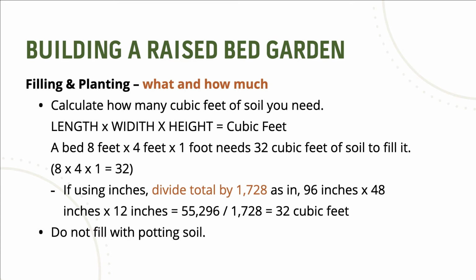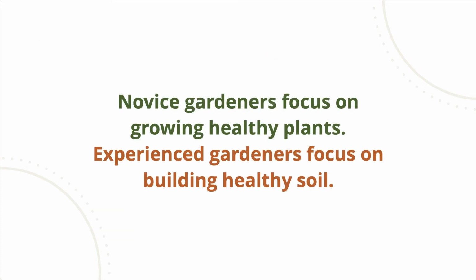And do not fill with potting soil. If you're going to the time and expense of building a raised bed garden, you're obviously in this for the long haul, and you intend to grow vegetables year after year after year in this same bed. And potting soil is fine for a season or a year, but it just doesn't have the heft to it that your vegetables are going to need. A lot of these plants are tall. Corn, okra, and your eggplants and tomatoes can get very large, and they need something that they can really anchor into, and potting soil just isn't it.